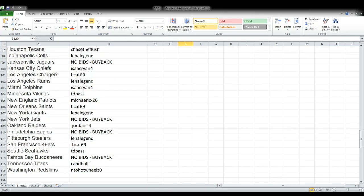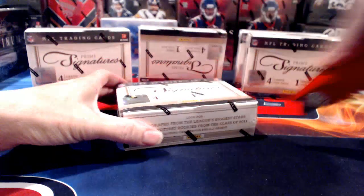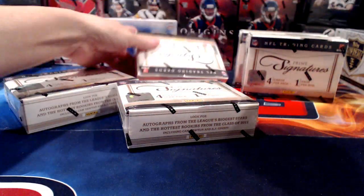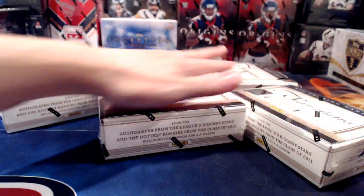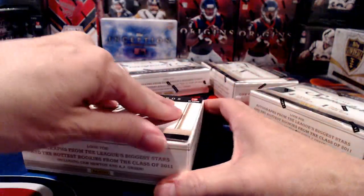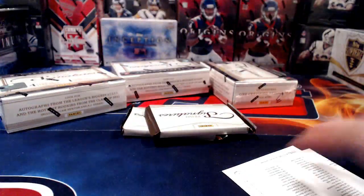And hopefully by now everybody heard the shipping announcement, but there's always somebody who jumps in and out and misses it, because if it's not your break, you're probably not watching the other breaks. So, yes, shipping on Prime Signatures, also free to the bidder, means goes out once per week on average. Sooner if you have another package going in the interim. If this is the only thing you have, if you hit something out of this and you don't have anything else coming in the meantime, look for this to ship out about a week from today.